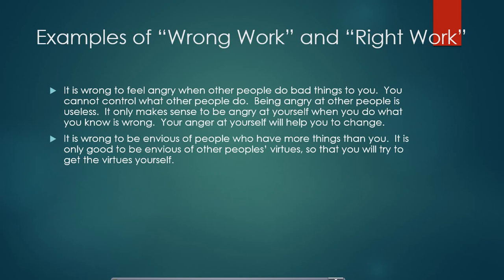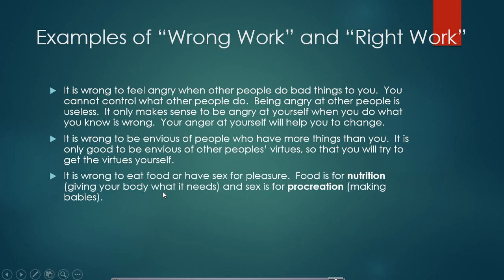I try to follow that myself. For them, it was also wrong to be envious of other people who have more things than you. It's only good to be envious of other people's virtues, so that you can try to get the virtues yourself. And they had these kinds of ideas with all of the vices, the sins. The ancient Christians believed God created all of our emotions, like anger and sloth and lust and gluttony and those things. And so they believed that there are righteous manifestations of these feelings, but that you have to learn to develop it. And these are just 2 examples, envy and anger.